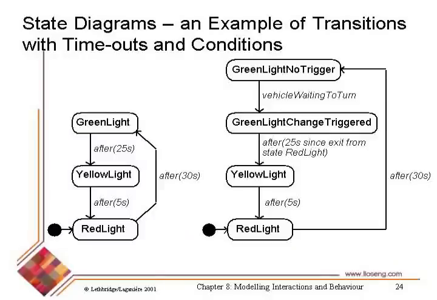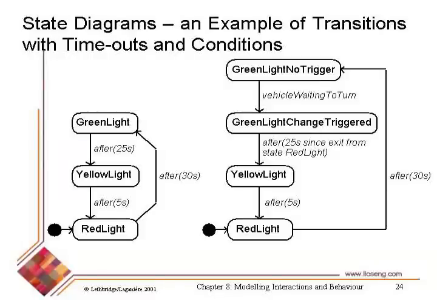Question? Why is it 25 seconds from the red light state? Isn't it 25 seconds from the green light trigger? That's another way of doing it. What he's saying is, why do we say after 25 seconds since exit from red light state, why don't we say 25 seconds from green light being triggered? That will be another possibility.